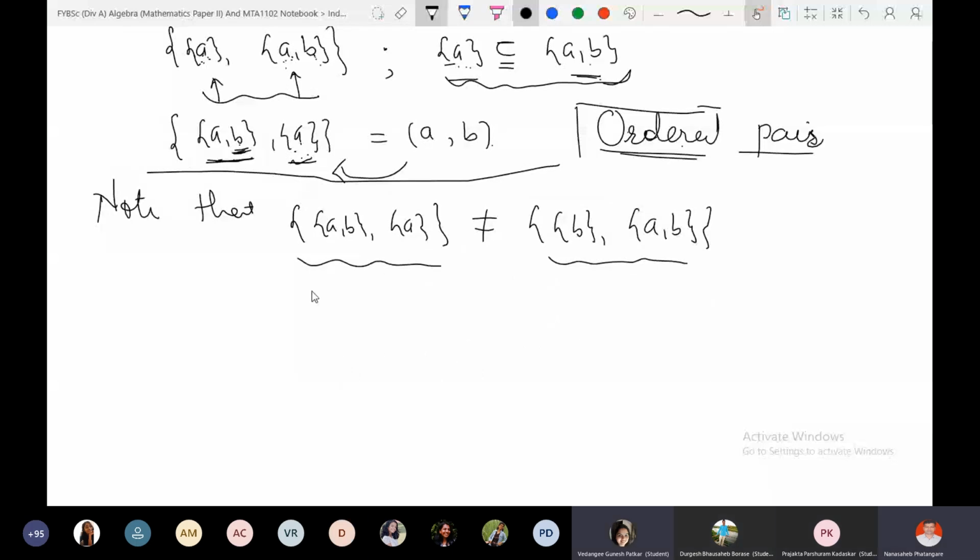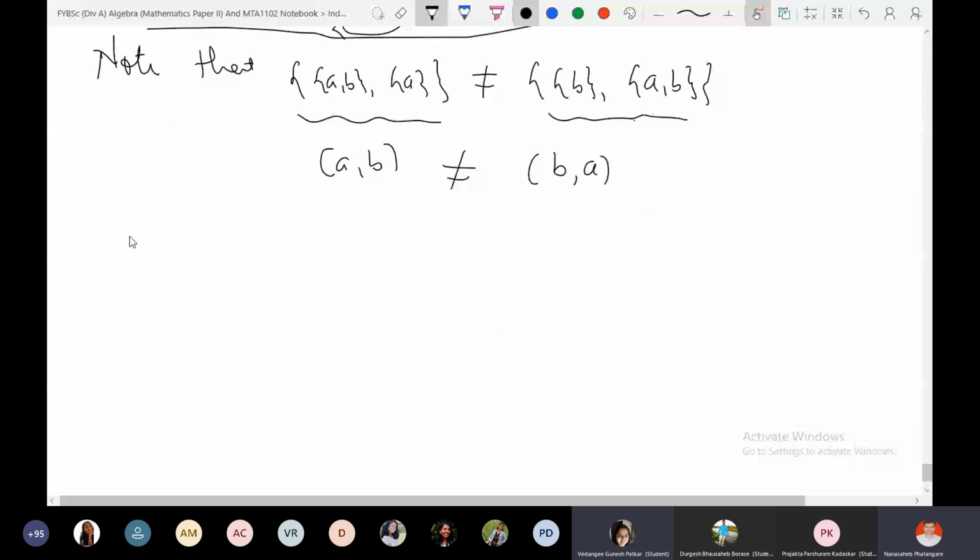What is this set? The ordered pair AB. And what is the second set? What is the first component? In BA, B is first and A should be at the second position. A should be at the first position in AB, and B at the second, and that's why these two ordered pairs are not equal. Right? Fine.